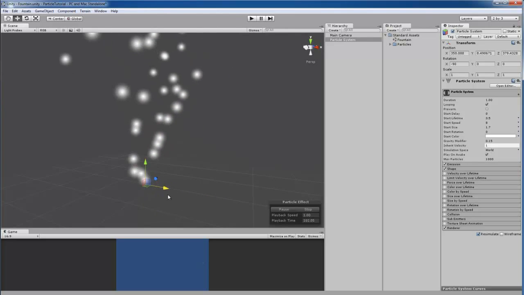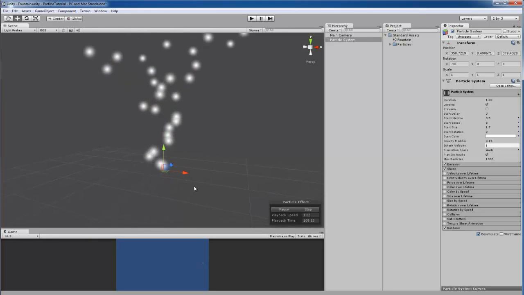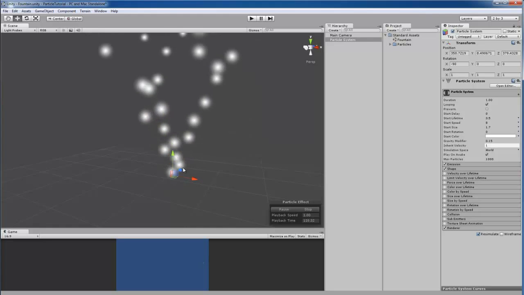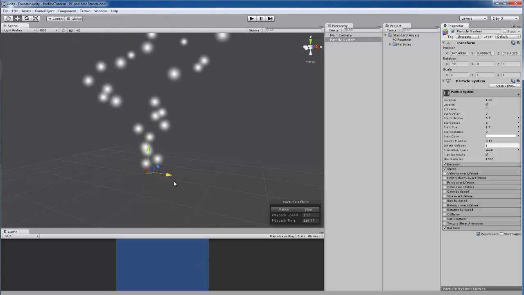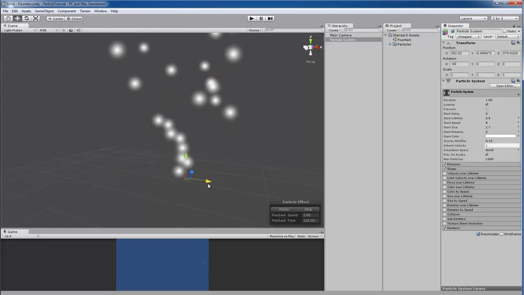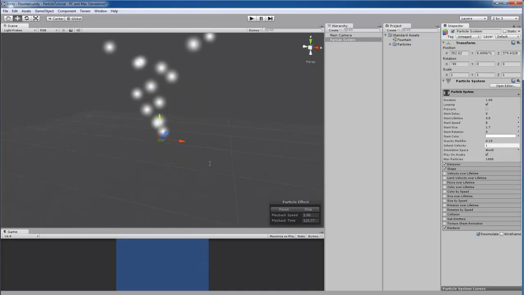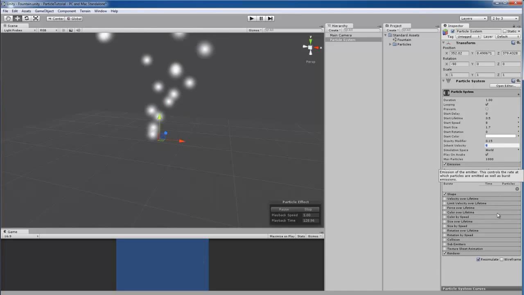Okay, sorry guys, basically it just changes whether the particles move when you move the object they're attached to, or whether they just stay there and move with the world, which doesn't move. Okay, it's acting a little bit different than last time, but if you play around with it, you'll figure it out. Okay, next we're going to move on to emission.